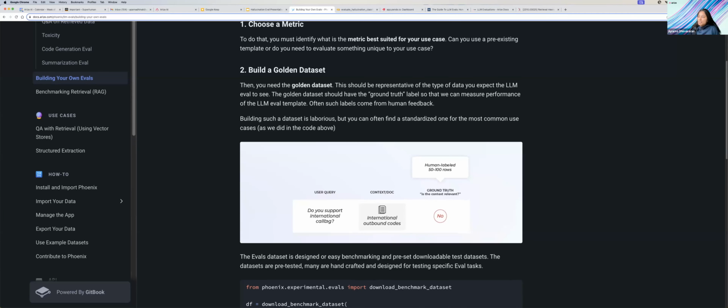And what it typically looks like, so let's say we're doing the hallucination one. Do you support international calling? Maybe you're some sort of support application for something like Zoom. Well, you're asking, do you support international calling? There's some context that's retrieved. So this is your private data, these are documents.